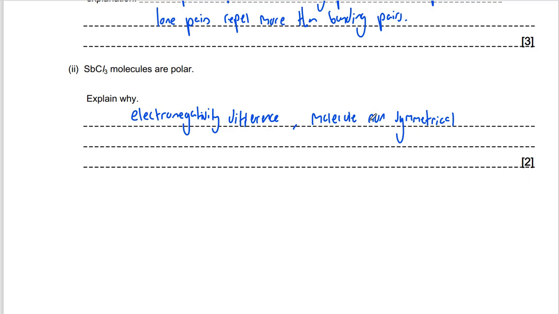So hopefully that helps you understand a little bit more about how to approach these types of questions, and the best practice when it comes to answering questions based on electron pairs and bond angles and shapes, because it's always the same explanation. And if you can get that right, it gets you loads and loads of marks.